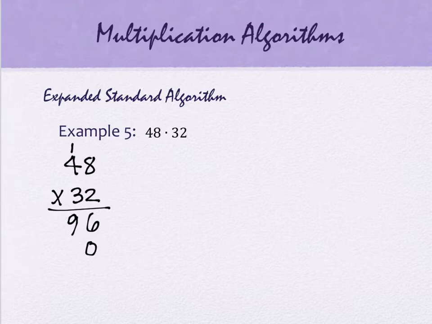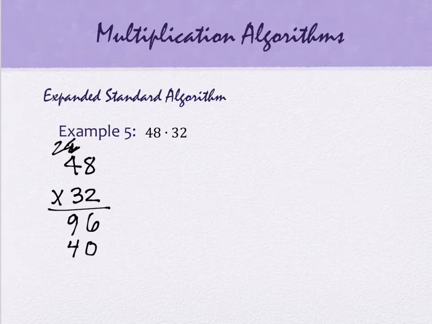Then what do I do? 3 times 8. I do this other weird diagonal thing going on. 3 times 8 is 24. So I put a 4 down, and then what do I do? Carry it over. I carry a 2, but there was already a 1 there. You mark it out. I just ignore it. I multiply, and just mark it out. Now I've got a 2. That's good. And then what do I do?